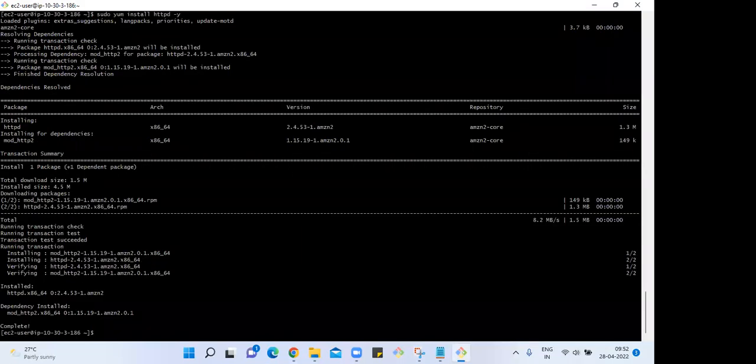So NAT gateway is working. So simple. What we did is we created a VPC. We created an internet gateway and attached it to this. Then we created route tables. The default route table was there, and we created one more route table. The default one we left as a private route table. Then we created a custom route table, right? There we mapped the internet gateway, so that became public.